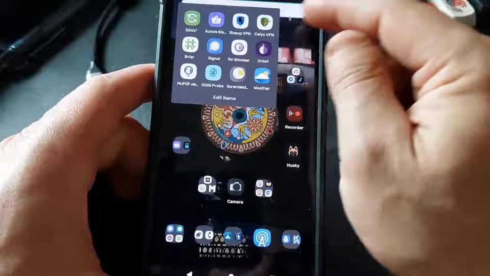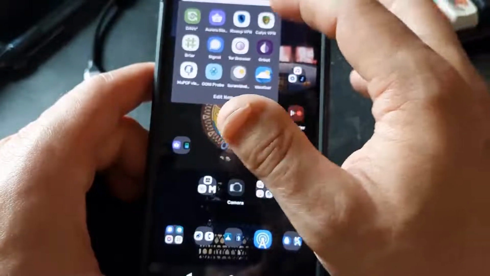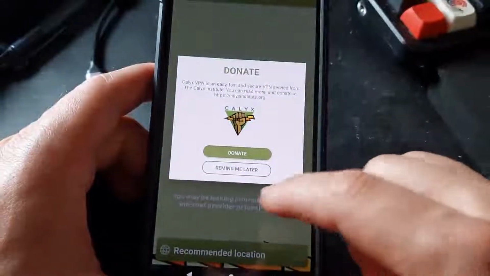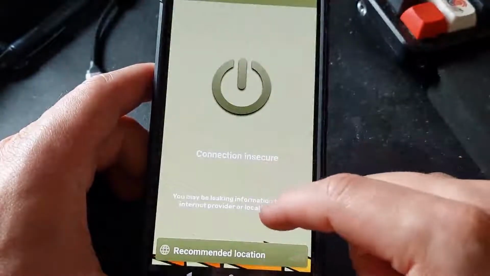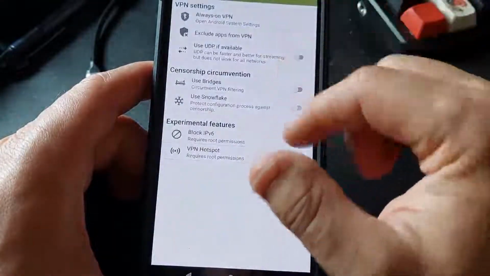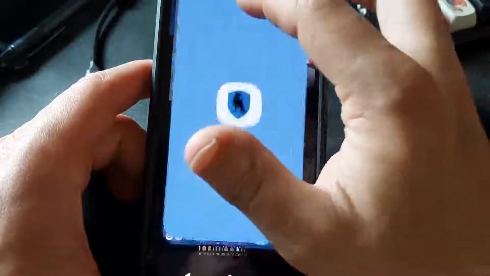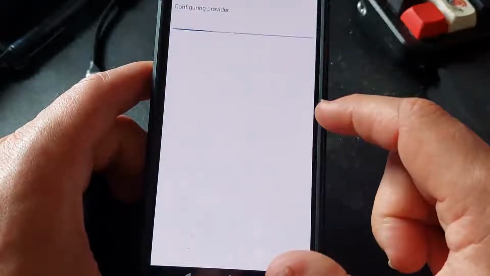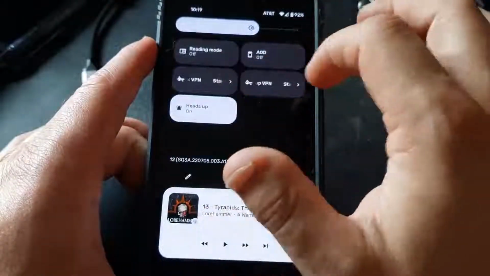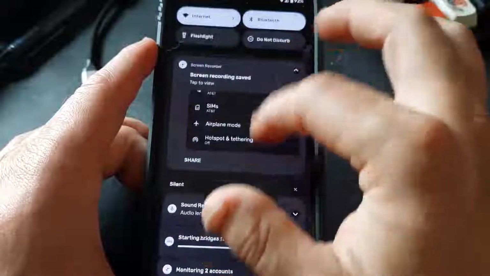So the other two that you have as an option are RiseUp VPN and Calyx VPN. Calyx VPN is one by the Calyx Institute that routes you through stuff later. So you can do that, advanced settings, and so on. The other one, RiseUp VPN, I haven't opened this up. You've also got toggles to turn them on up here. So you can use either one depending on how you're feeling.